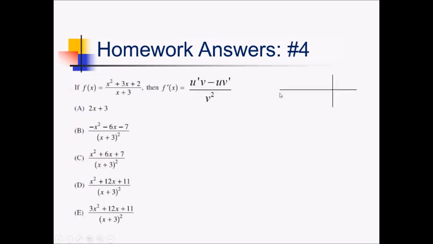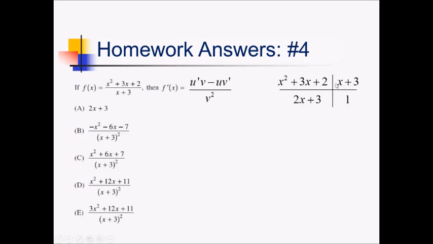And let me set up the box and ribbon for this. So I have my numerator, x squared plus 3x plus 2. And now my denominator, the x plus 3 over here. And their derivatives, which are going to be 2x plus 3 and, well, just 1 for that other one. So that's going to be nice.